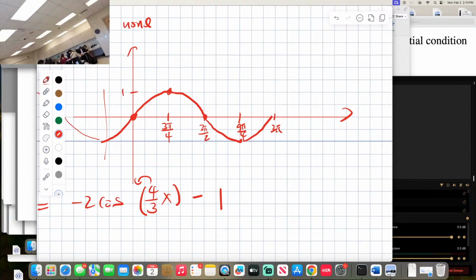When he's saying that this is 4/3, how do you get that? It's multiplied by x. Yeah, he's right. Josiah's right. Because later, if I have 4/3 x minus pi over 2, then you have to take 4/3 out. But just 4/3 x, the 4/3 is already outside. You can treat it as 4/3 times x.